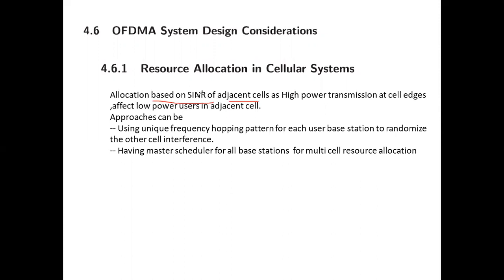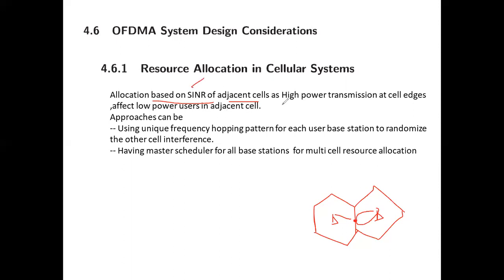In the previous class, we discussed the cell edge user. Say there is a cell here. Some user is standing here, trying to get his information from this tower, but the interference from the other tower is also a concern for him. If both of them are using the same resources, all the frequencies in a resource block in an adjacent tower may also affect him. That is called the signal to interference noise ratio.